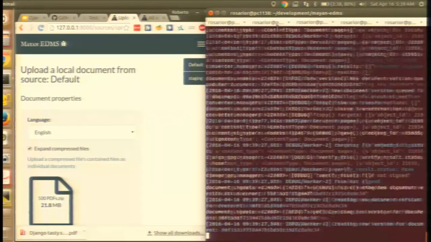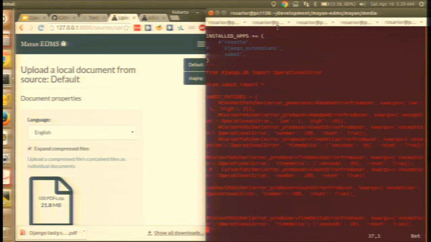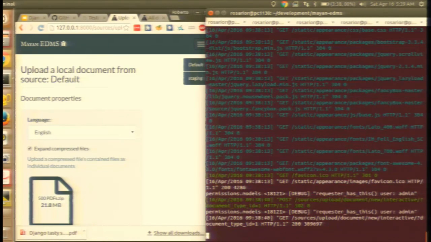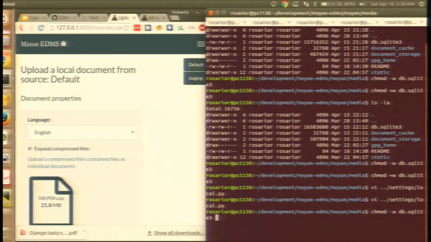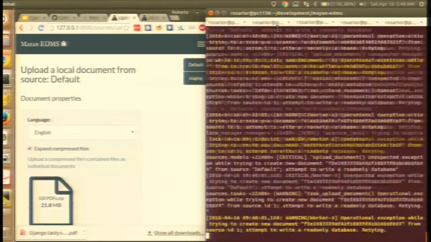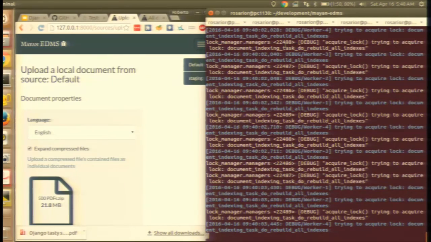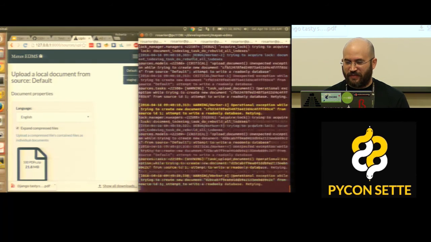Workers starting, and it continued where it left off. Now we have 200 documents, 218, 230. Still happening too fast, so let's do something really, really nasty. Let's set the database in read-only mode at 365 documents. We have frozen the process. And our workers are cursing at us right now, spewing all kinds of log errors, critical errors, operational errors, and they keep retrying.